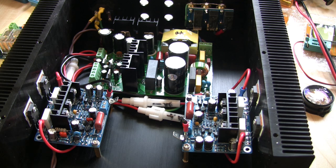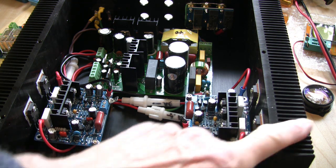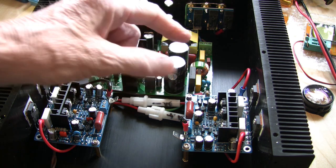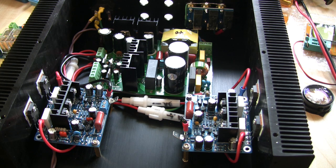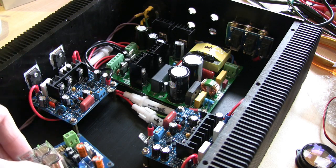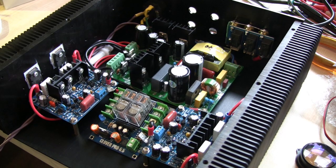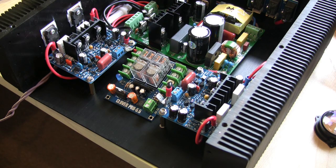This is an up-to-date view of where we are so far with the amplifier. Obviously nothing is cable tied yet because we've got a way to go, but the modules are mounted on the heatsink. Ideally they'd be in the middle, but I couldn't put them there as they'd be too close to the switch mode power supply. When the protection board eventually does work, it will sit in there on the appropriate standoffs, so it's all filling up quite well.